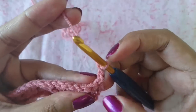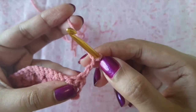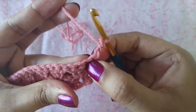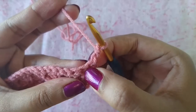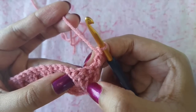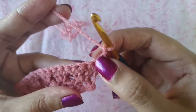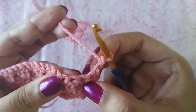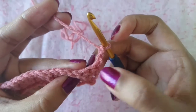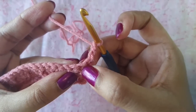So another way to identify is that you just skip 2 chains. So you made your chain 2, right? So you're going to skip 1, 2. Okay, when you skip the first 2 chains, you're going to automatically come right above the previous row's second double crochet stitch. Okay, so that's 2 ways of identifying your stitch, either the center of your double crochet stitches, so the second one right here, or else if you're more comfortable with counting, then just skip first 2 chains.